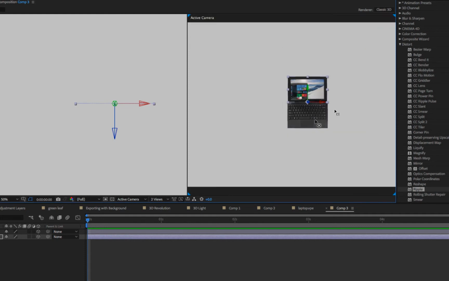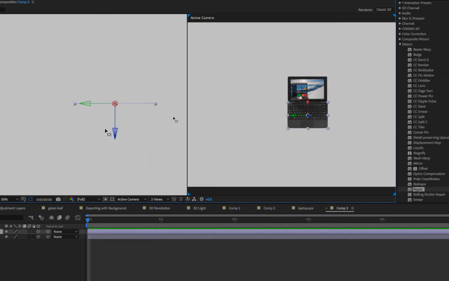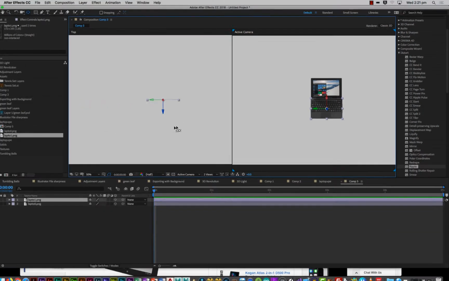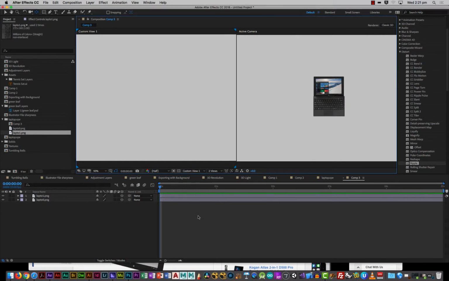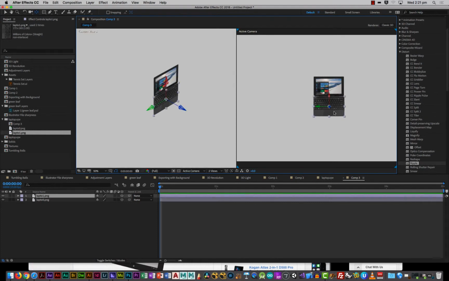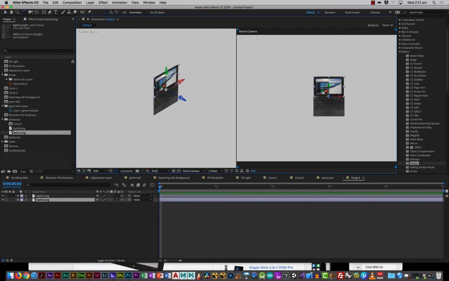So now, let's turn this view into perspective. Custom, so we can see it in 3D. Now, I can rotate this top one so that the laptop folds in on itself.